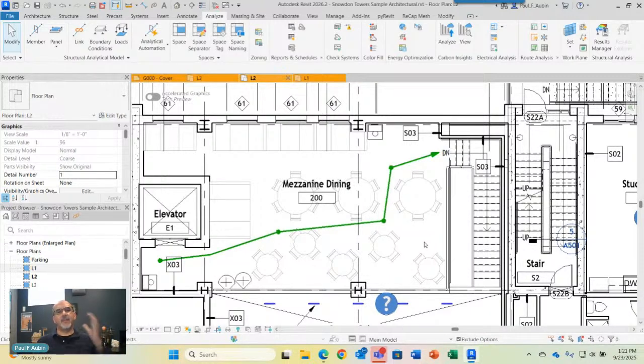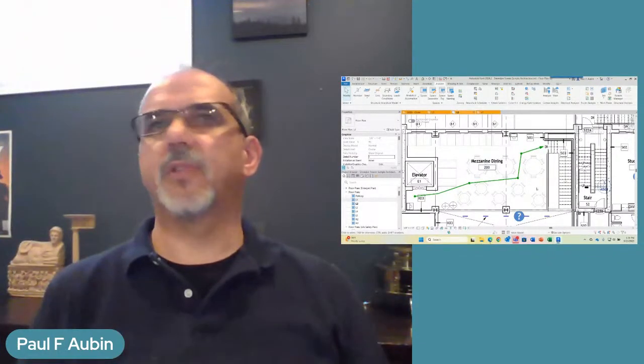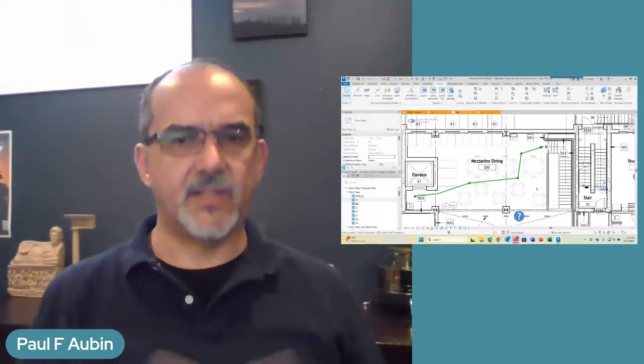Now, the last comment I want to make about the path of travel is, why bother? Why do this, right? Because I know some of you probably have your own content items that you've used for path of travel in the past. People use railings sometimes. People use custom families, okay?